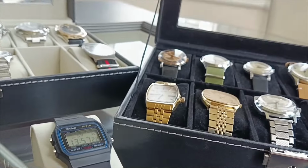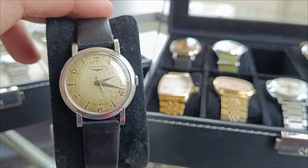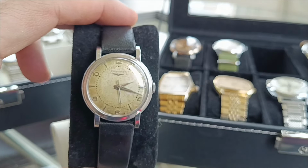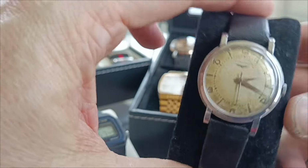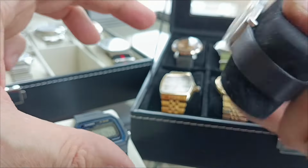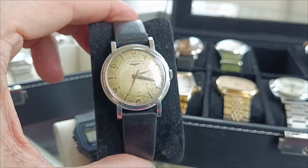I'm sure that will work again with a little shake. I've just given that a slight shake because this was working perfectly. So when I went to it, I wound it and it stopped. And you can see it's stopping again. So it's on that limit now. It probably could do with a service. I've only had this about a year now. But I've been working hard the last couple of weeks or so, and I just haven't got round to winding them. Yeah, so it's definitely getting a bit sticky.